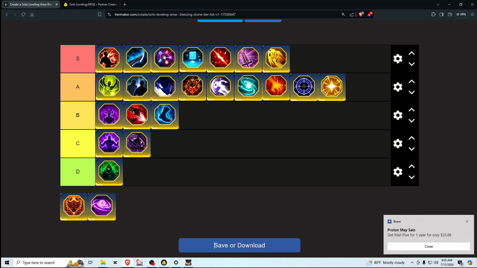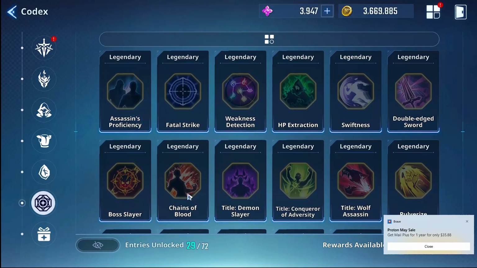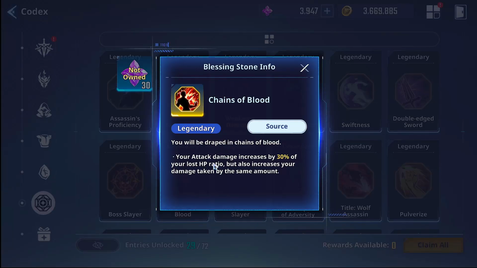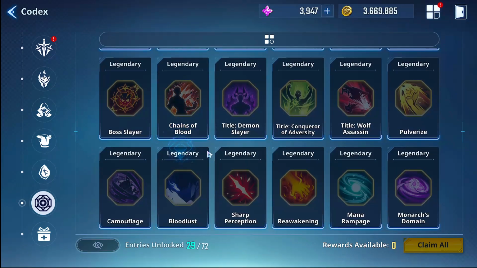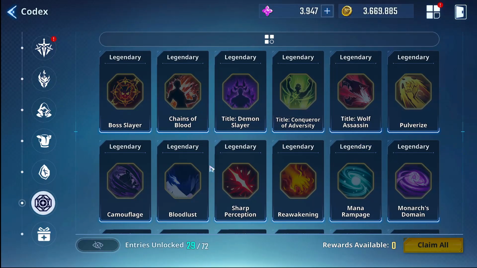Unless I'm misinterpreting Chains of Blood in terms of that. Maybe I am. Actually, maybe you don't want it with Chains of Blood. Your damage increases by 30% of your lost HP ratio. No, you don't want it with Chains of Blood, because ideally you're losing more HP. If you have more HP, then it works counter to it. So that's not great. But if that's the case, it works damn good with Conqueror of Adversity because it gives you a bigger margin for error with that.